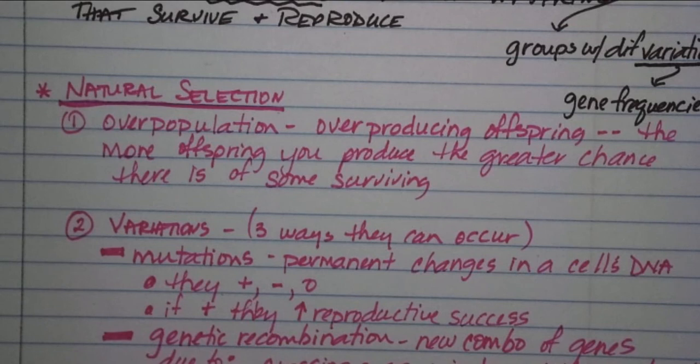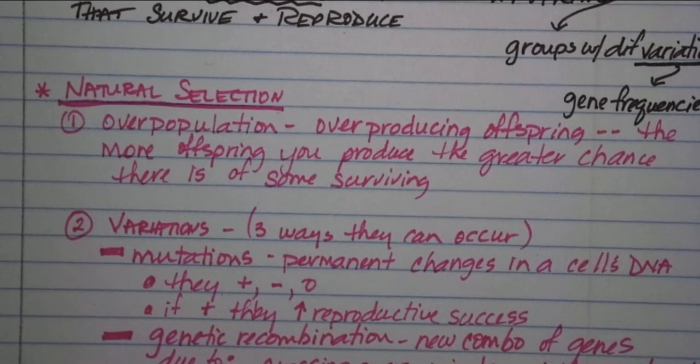So independent assortment means that when your body is making sex cells, they don't have to all be perfectly alike. They're not all going to be exactly alike because maybe they got this number one in one sex cell and the other number one in another sex cell. And then in the same group, you had this number two and this one and this number two and the other, and they just kind of flip.